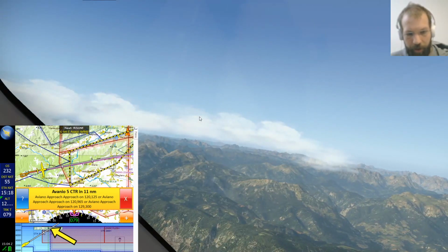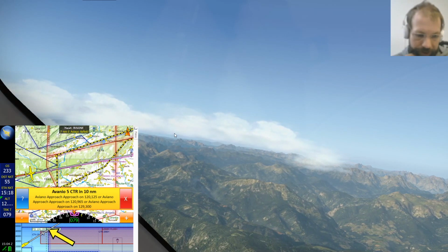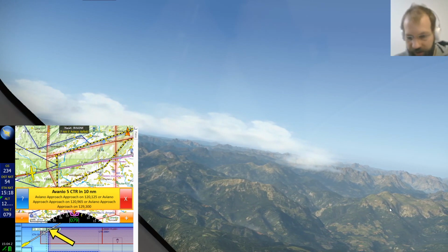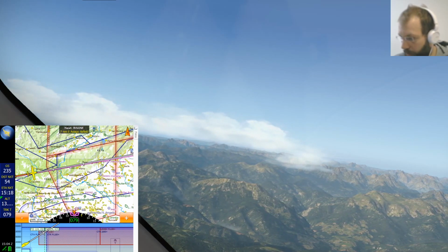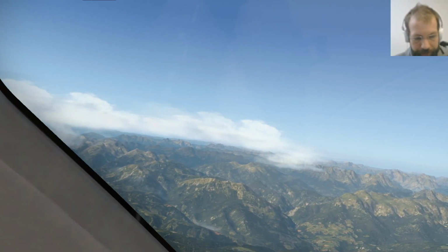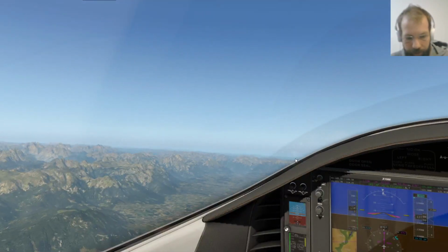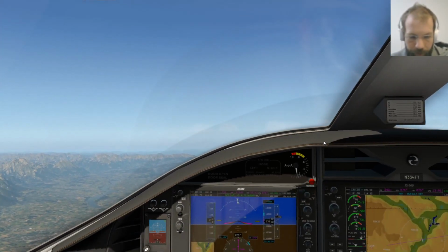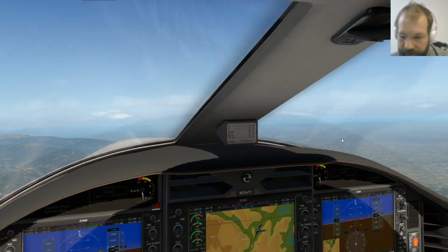Looking to the left, we can see that there are quite some higher clouds in the central Alps, and probably on the northern side, of course. That's this cold front which is currently affecting Central Europe, but just not coming through here to the southern Alps, as is quite commonly and often the case. So nice view of the Dolomites, and also on our route. Now the nose is coming down. You can see that there are hardly any clouds in front of us. Very nice.